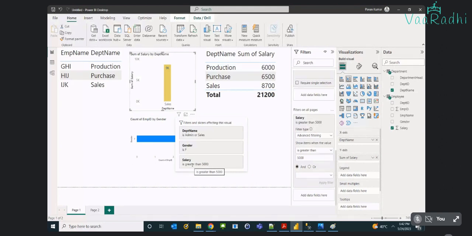Remember that. What are those? First thing, visual level filter. Second thing, page level filter. Third one, report level. Report level in sense all pages. Remember that. Clear? Yes, sir.